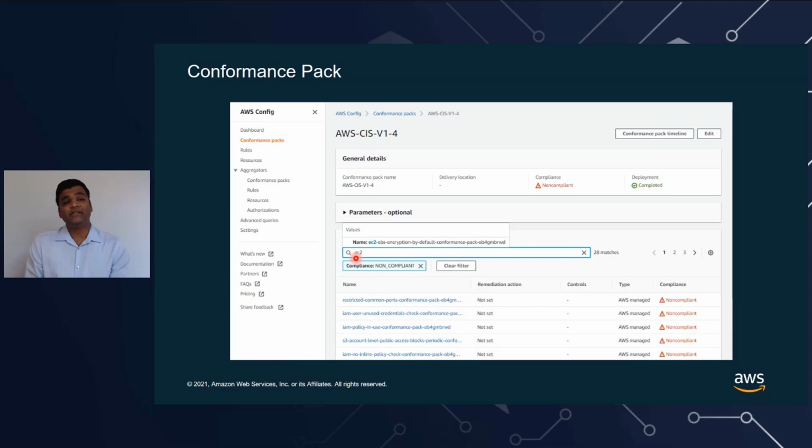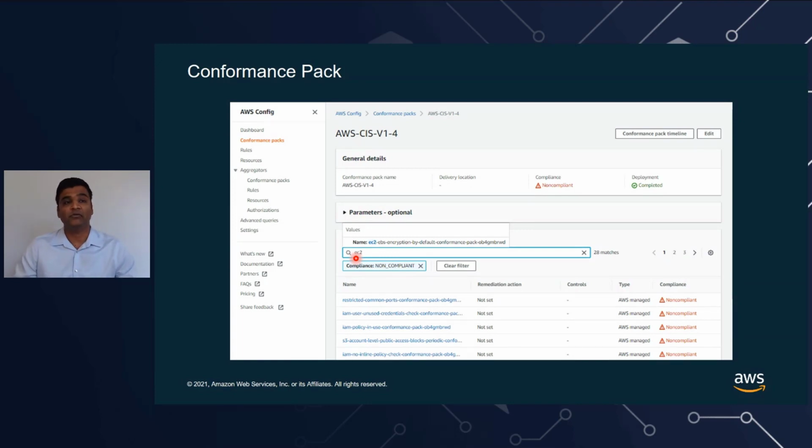So, of course, there are a lot of other things that we can talk about whenever we talk about conformance packs. Now, security groups, for example, are another very good example that I provided earlier. Along with that, you have S3. So if you want to restrict the S3 access, making sure that only certain IP addresses have access to the S3 bucket, you can actually define that in AWS Config as well. Along with that, you want to make sure that you have IAM roles which are restricted as well.